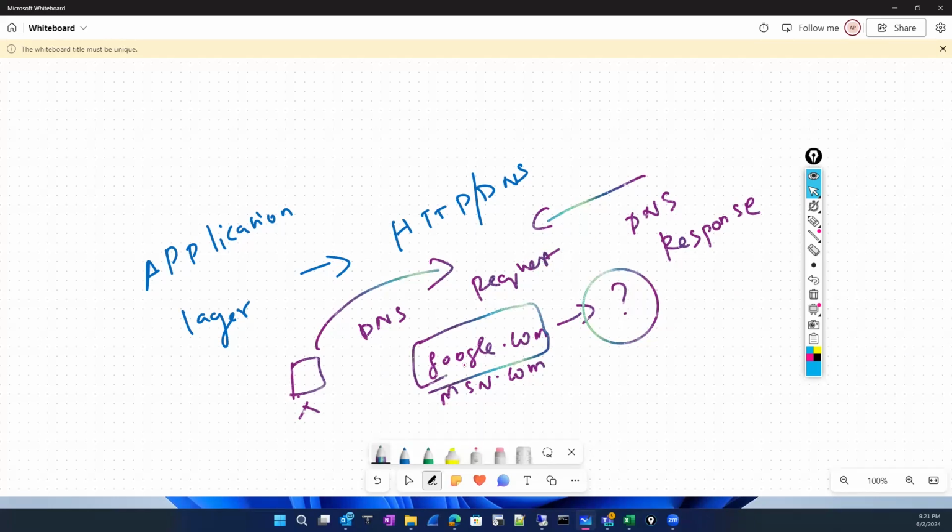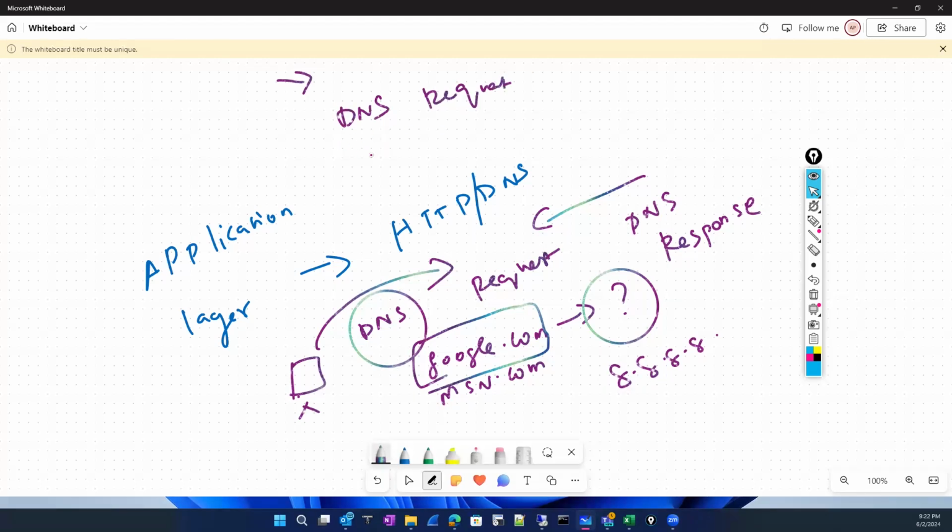When we try to browse a website and the DNS request goes in, the DNS resolver that has an IP address for it is going to respond with, okay, here you go, the IP address of the Google service, 8.8.8.8. So the first protocol that kicks in when it goes out of your computer is the DNS request.